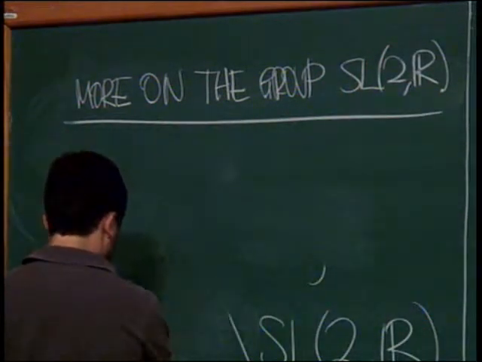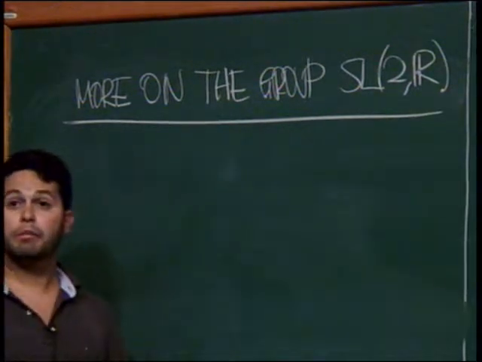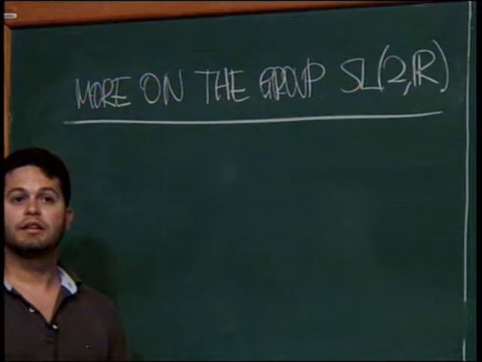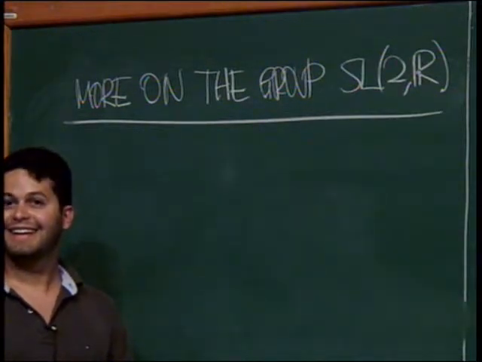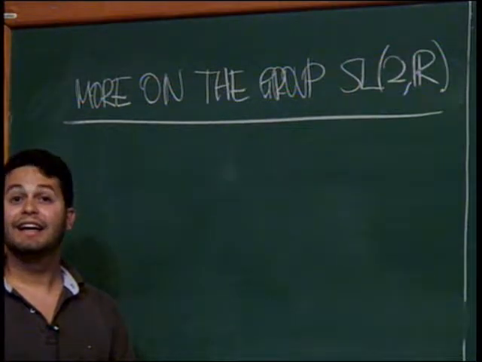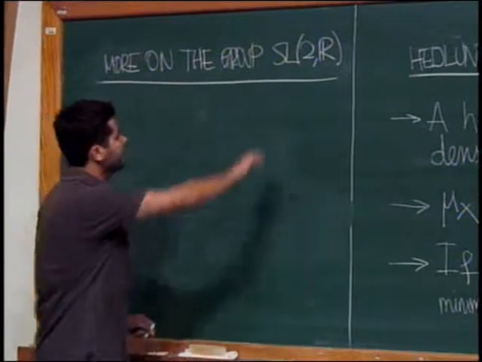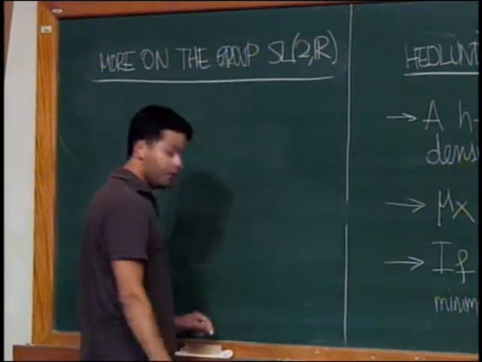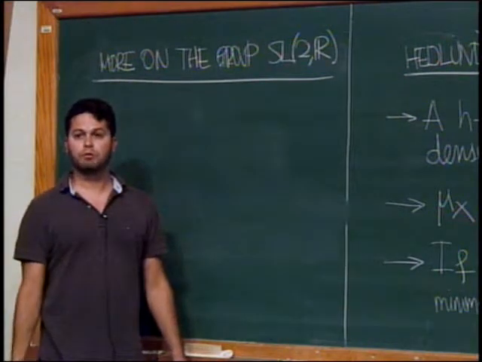Okay. So what did we see so far about SL2R? Do you remember something about SL2R? At least the definition of SL2R? Yes, they give rise to Möbius transformations. But from the algebraic perspective, what do we know? We saw a few subgroups of this group, right?